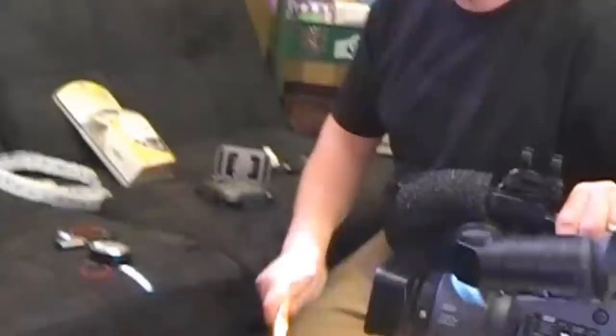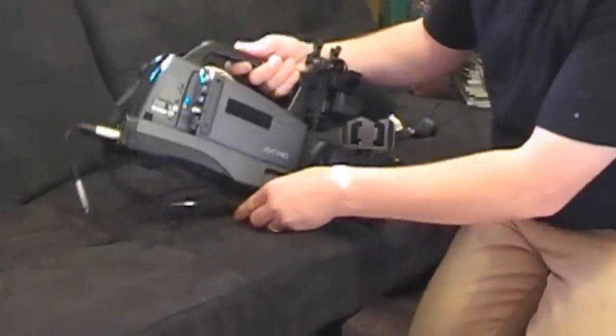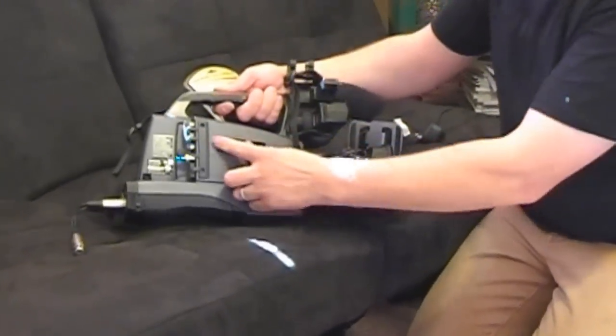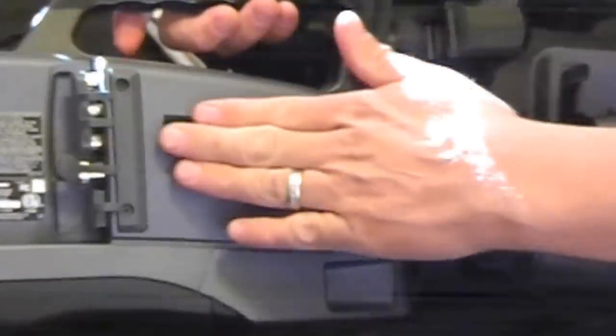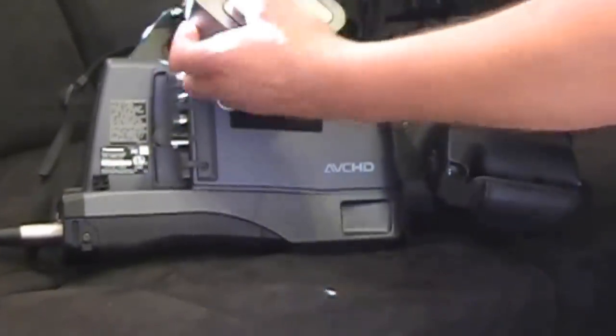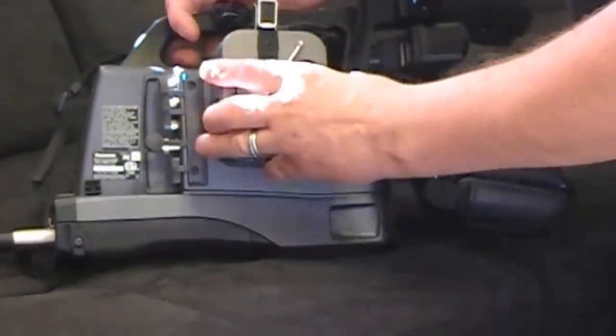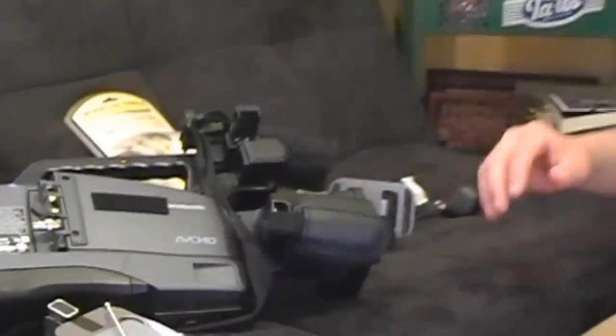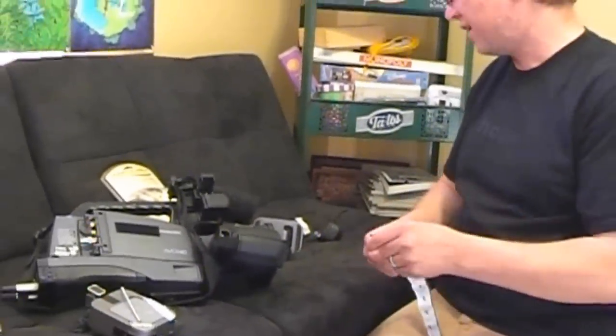Here on my camera I do the same thing — which you'll see a tutorial on how to make a really low-cost wireless microphone too. I put a little piece of Velcro strip right there, and that's where I'll attach the sending unit. I'll attach it right here, just like so. Some cameras may not be as big — you might have a smaller compact camera, so that's something to consider when looking at the size of wireless unit you want.